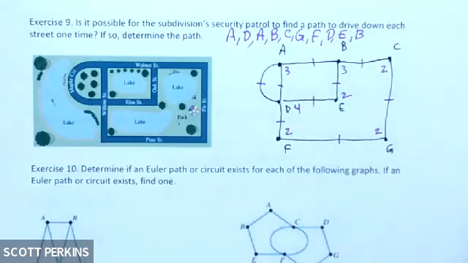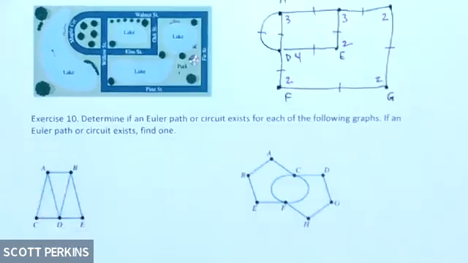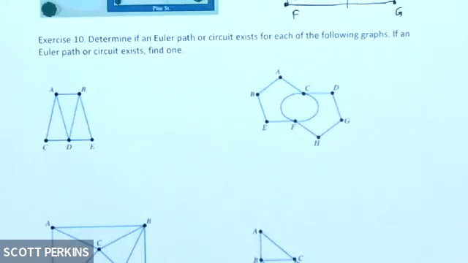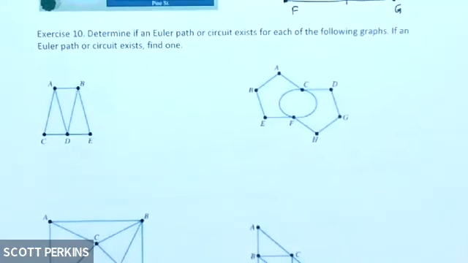Well done. All right, so here's how we're going to finish. We've got 4 more graphs. So what I want you to do for these last 4, for all of them, I want you to determine if a path or Euler path or an Euler circuit exists, and then just pick one and find it. Okay, so pick one of the ones that does. I haven't done any of these problems, and go ahead and find it, and then we'll compare notes, and then we will be done for the day.